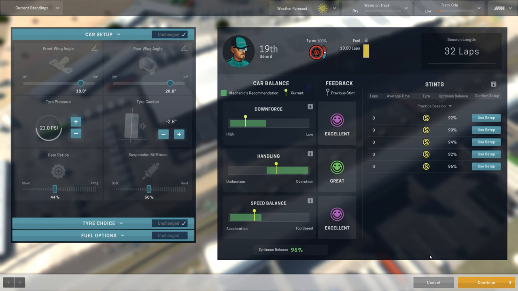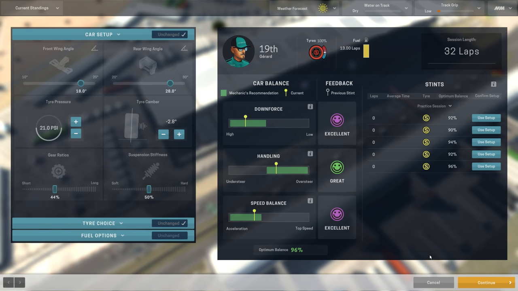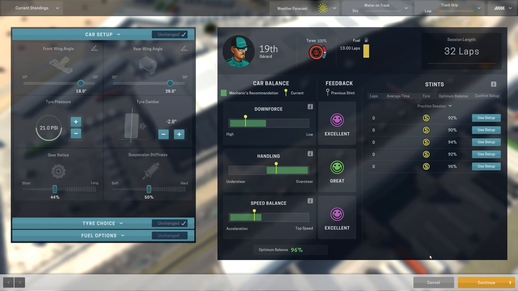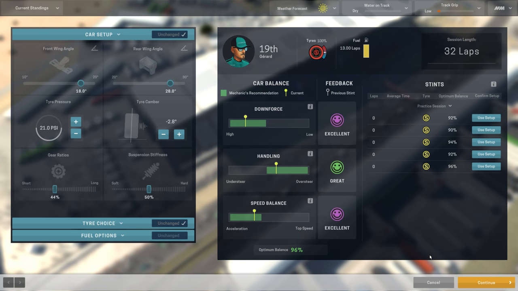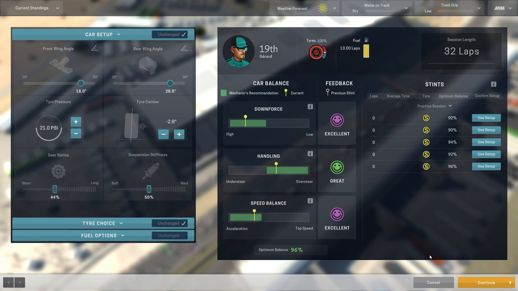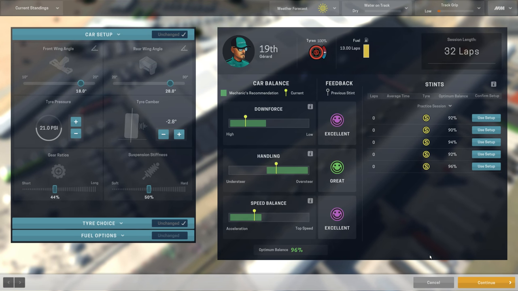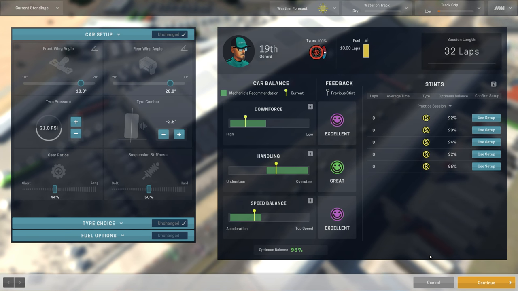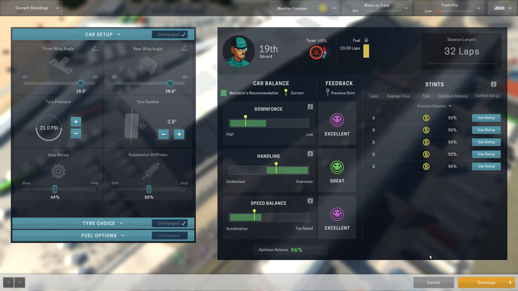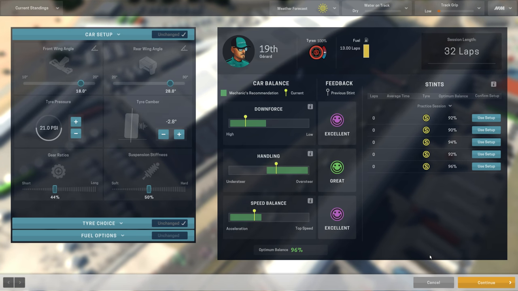Okay, guys, we are now in the pre-race screen. And I thought I'd just check out what Gerard's up there. For some reason, it hasn't updated Sabato's feedback. So let's just look at how we ended with Gerard. You know, both of them had high 90s in terms of car balance or optimum balance, which is really fantastic. You can race with that and it won't be a problem. But let's take a look at Gerard.